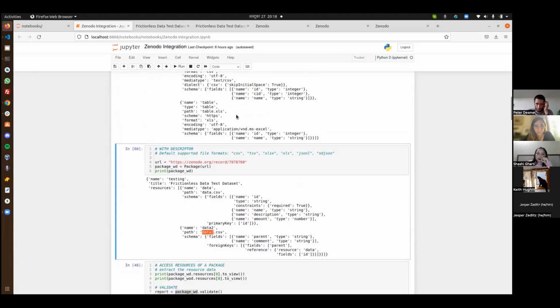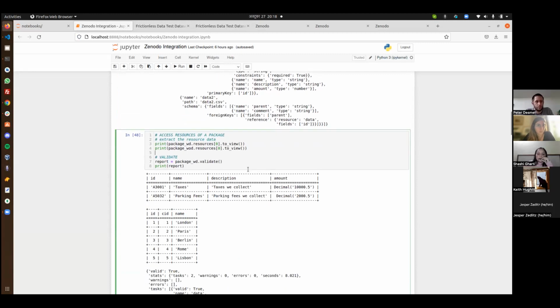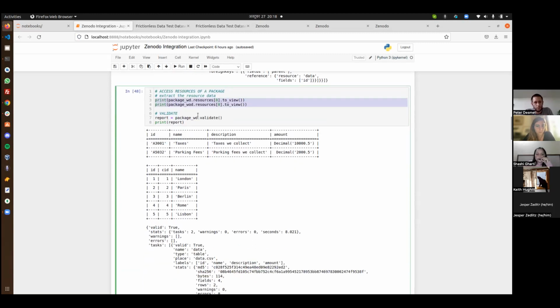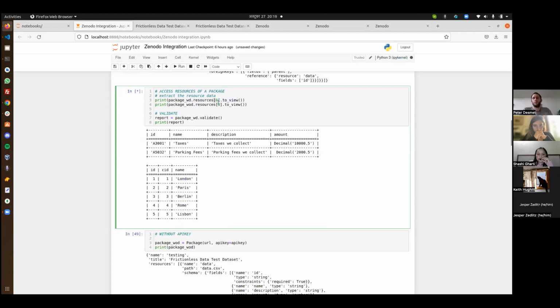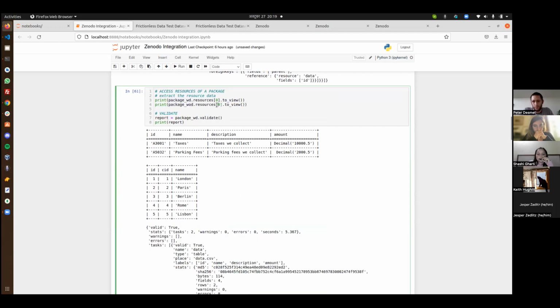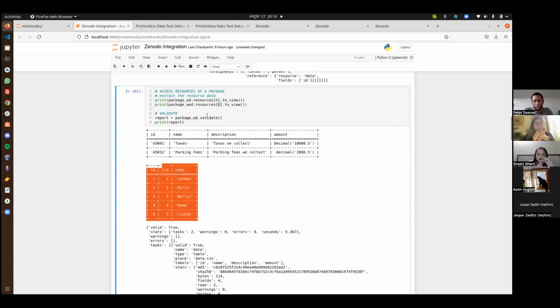And once we get the package, we can then apply any functions that we have in the Frictionless library. For example, if I want to read the resource of that package, then I can apply all those functions. So when I run this command, I'm reading resource 0 of this package, and then reading from another package. I'm reading the first resource. So this is the output, and this is from the second package, first resource.